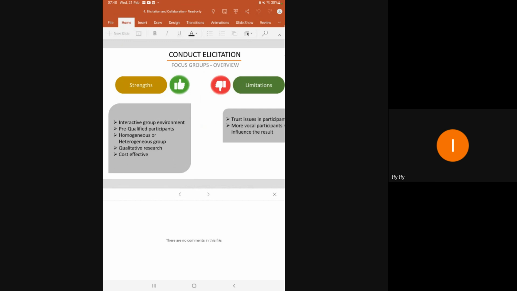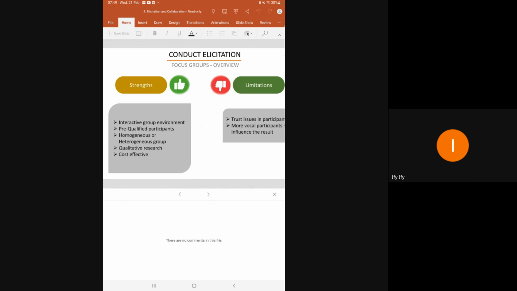You can create a focus group, give the topic and ask them to come up. Like I said, the numbering system. How do I want to implement numbering in the new system? You can give them all the possibilities in the new system and ask them to come up with what the numbering sequence should be, when the number should get reset, how the number should look, how many characters it should be, should it be alphanumeric or numeric only. They can give the requirement.